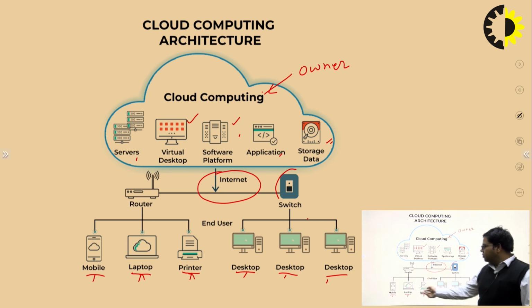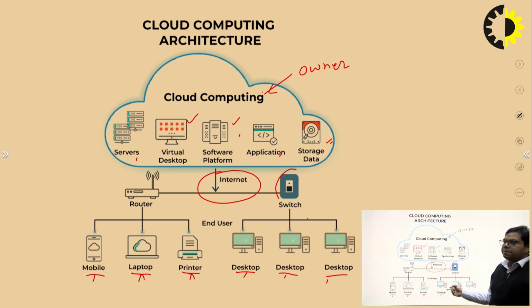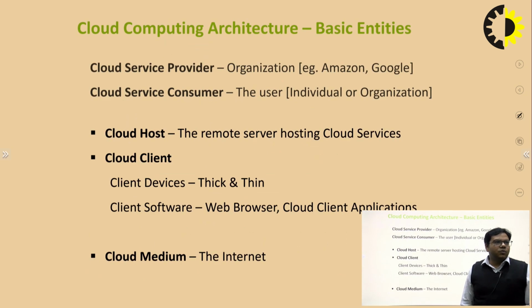These are the devices which are being used for accessing the service, but being managed or used by some persons, maybe some organization. Maybe these belong to any organization or any individual. So the cloud consumers may be any individual or any organization which can utilize the services provided by the cloud service provider. And there is also a cloud host, the remote server hosting the cloud service, and cloud clients.